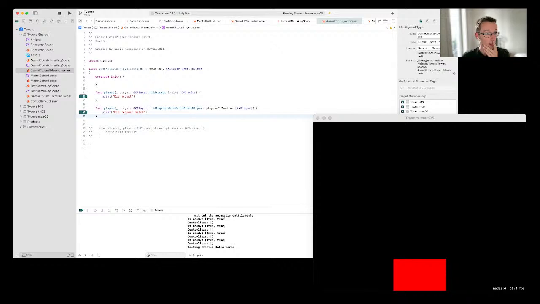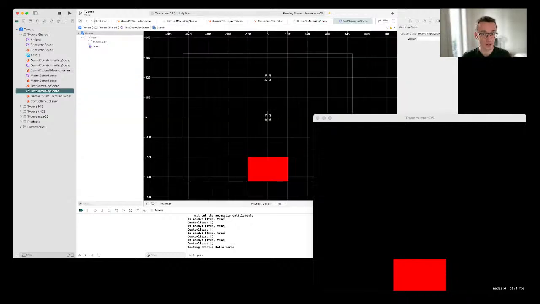So the way I have everything set up is I have a test gameplay scene in which I have a spawn point and the base. The spawn point is where the new pieces should appear and then fall down. Then when they touch the bottom, the new piece is gonna appear here. And the base is the base. But I don't really know how to do any of this.